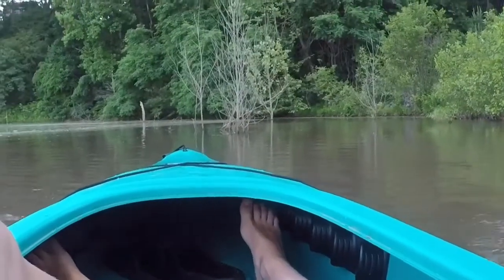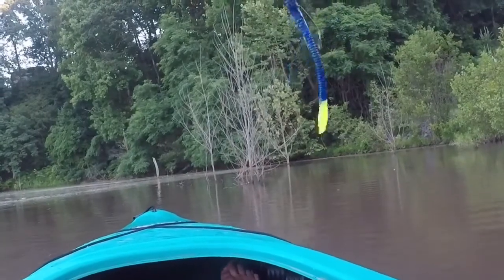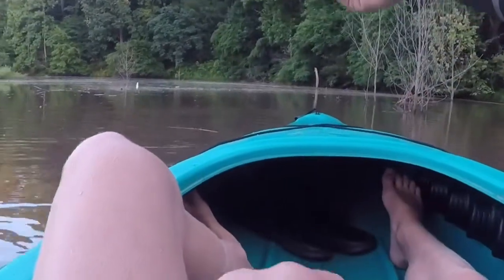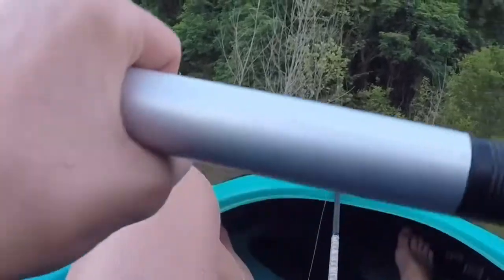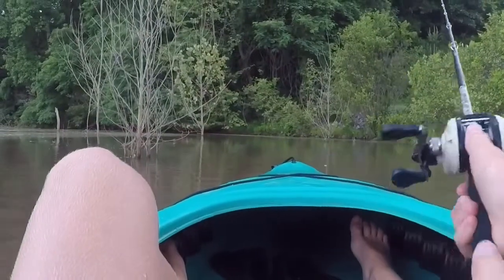Guys, let me show you something. So if you rip your worm a little bit, you do not have to get a new one. You just have to kind of rip the part that's already ripped, and then put it on like you normally would, Texas rig, or drop shot, whatever you use. I'm sure it would work the same. I already know that it works on Texas rigs because I do it every day.